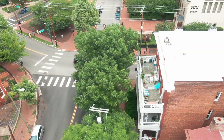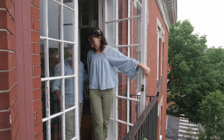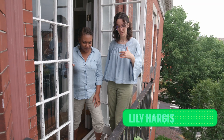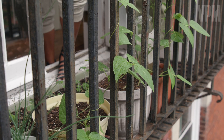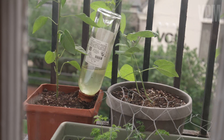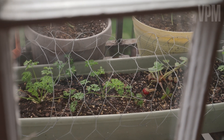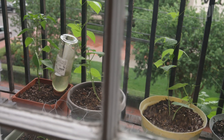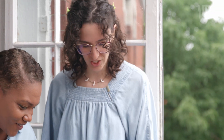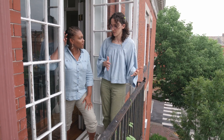Next, we're heading to Lily's and she's going to break down how to foodscape on a balcony so I can do it on mine. So this is my kitchen garden out here on the balcony. What I have growing here is parsley, chives, two bean plants that are growing up the railing, a poblano pepper, and in the middle of that box right there, I've got a tiny little strawberry going. Is your poblano pepper drinking wine? I think it wishes, but this is actually a watering system. It gets so hot in here in the summer that this saves me from having to go out every single day and water it.